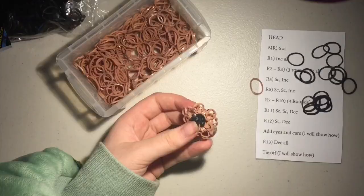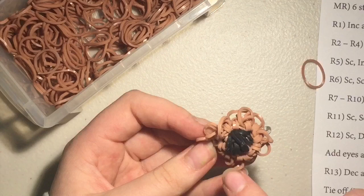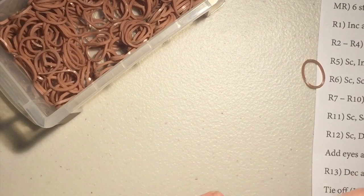Alright, so I got my nose nicely placed, as I liked it. I like how this looks now. It looks like a round thing. I went through a couple of the stitches that are in the gaps, and I went through and split them in half, and then pulled it through the back. Again, it takes a lot of time to do, because it's very tedious, but now we're going to tie this off.